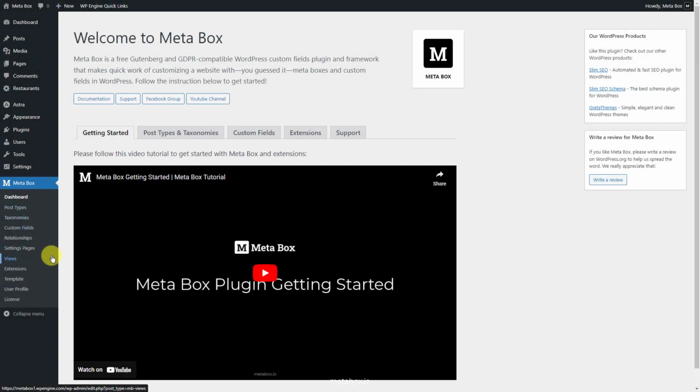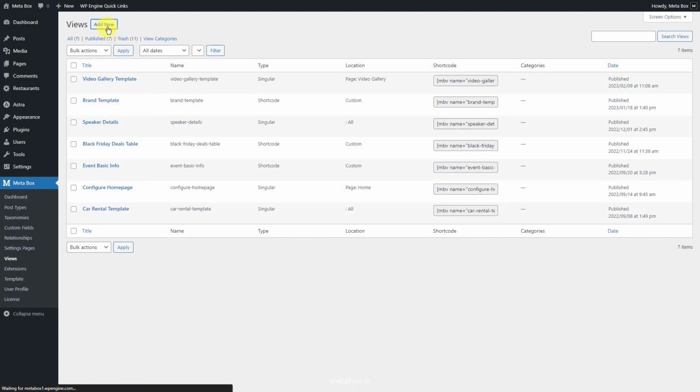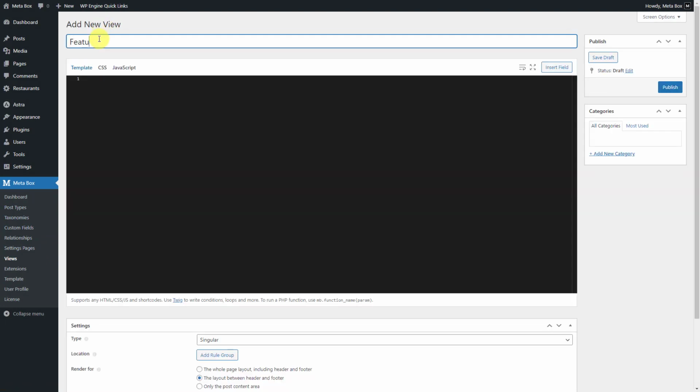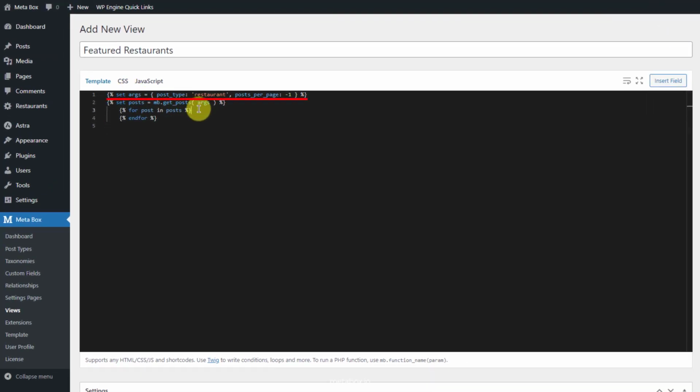Go to Views and create a new template that will be used for the section. Here I declare to get all the posts from the restaurant post type. To get posts, use this function. Inside this loop, add some code. I'm creating a condition to display the selected posts only. This is the ID of the switch field. Corresponding to the on and off status of it, the value that is saved will be 1 and 0. So this line means that if the switch field is turned on, the following actions will be implemented.